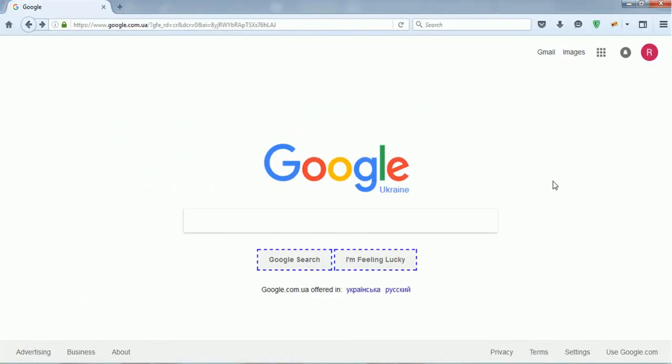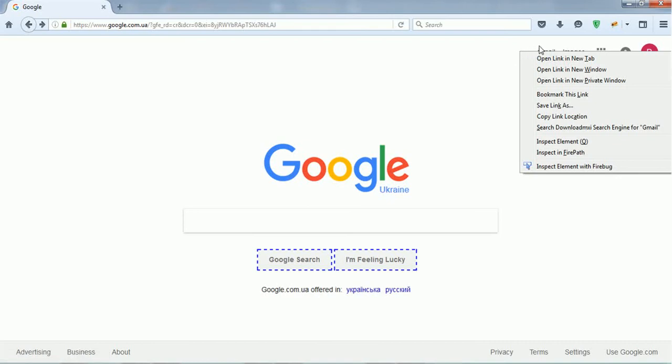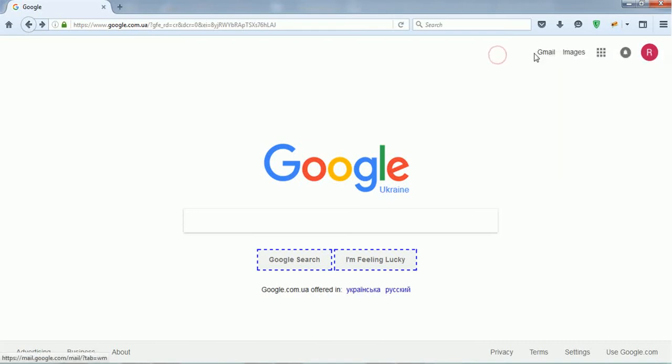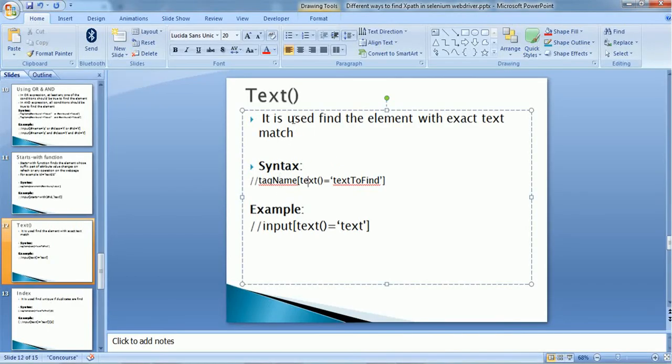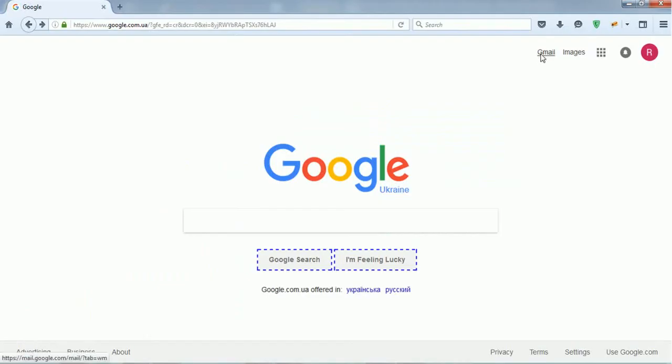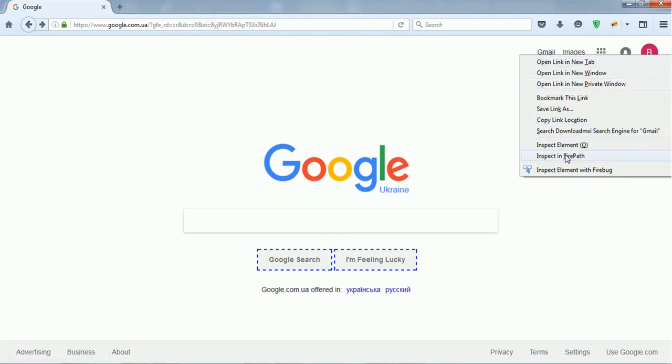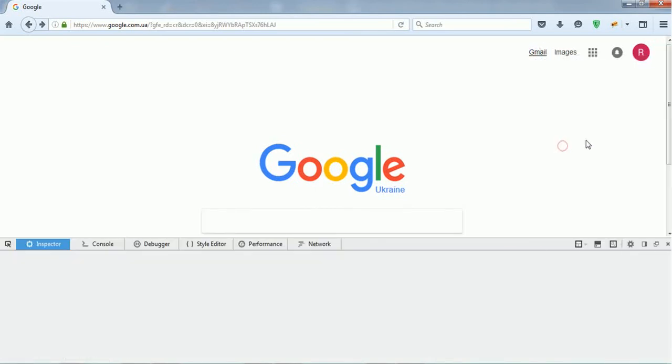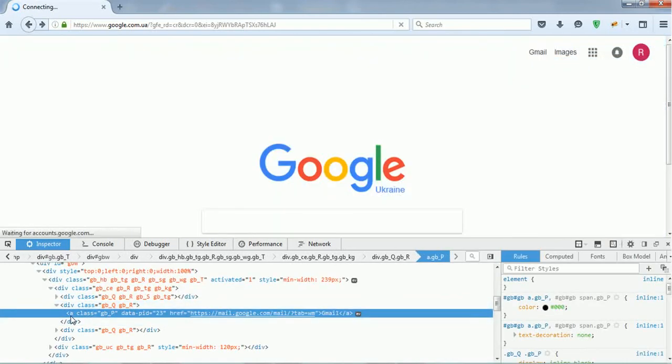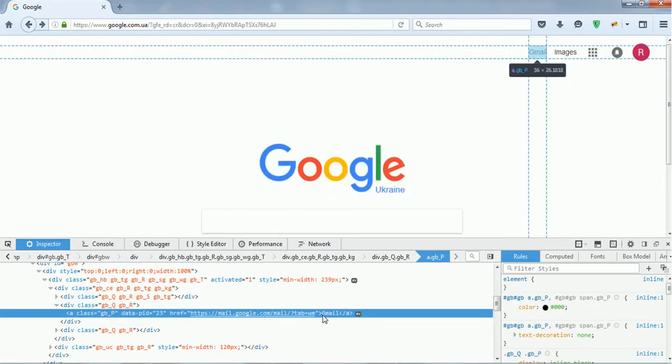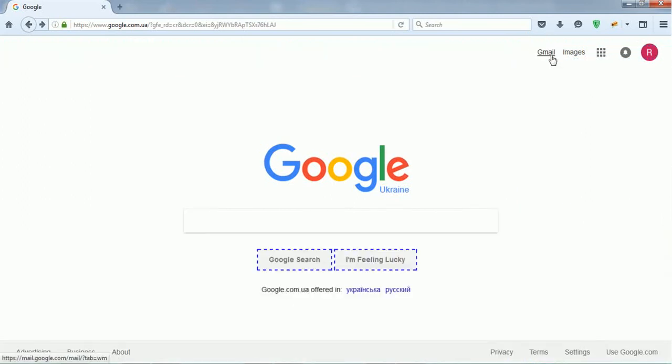So we will go to Gmail and inspect this one. If you want to locate the element using this text, also if you know that Selenium has a method called link text, by this way you can locate this hyperlink, but since you want to explore this option, we will go ahead with the text function approach to find the XPath. So let me inspect this one. It belongs to tag A, and inside the tag A it contains text. So we will write an XPath.